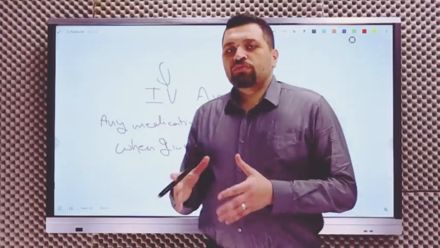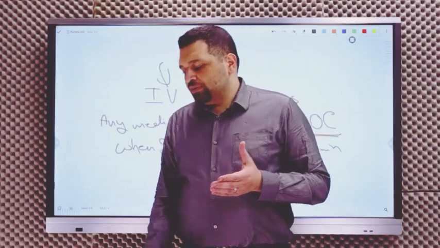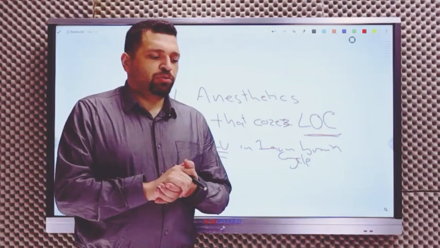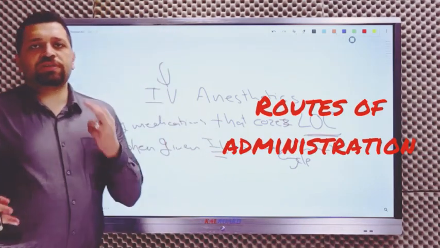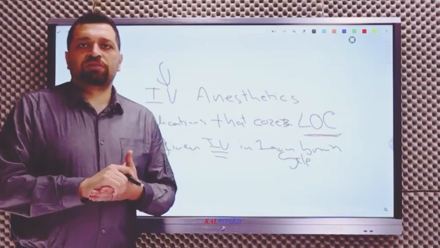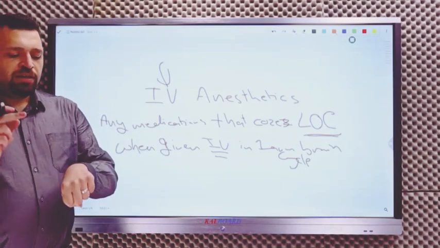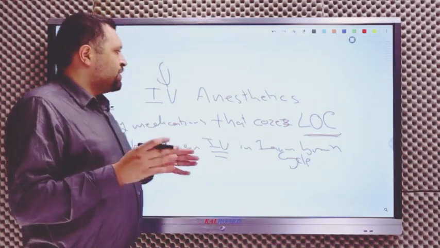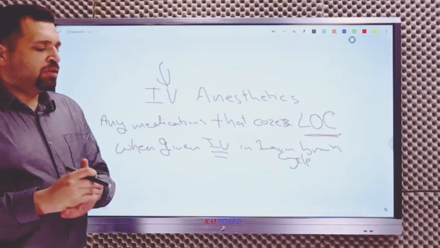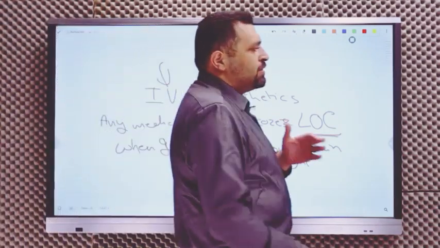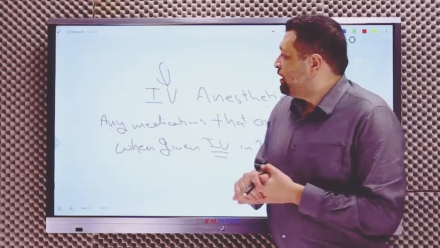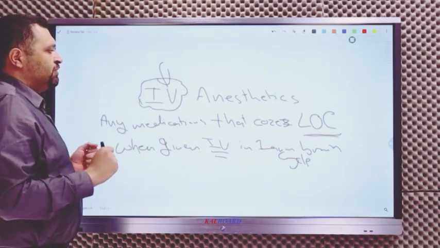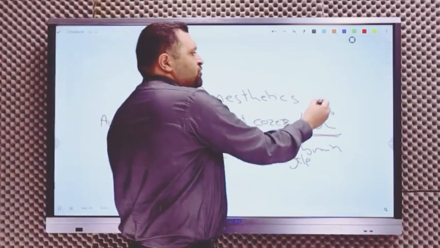Intravenously. Now, if you go to a theater, operating room, or hospital, you can give drugs by many ways. These are called the routes of administration. Firstly, oral. You might give it rectal. You might give it in the vein. You put something called a cannula. It's the way we give a drug in our veins. So this one is called intravenously. Okay, you can give it through injection in a muscle. This is called intramuscular.